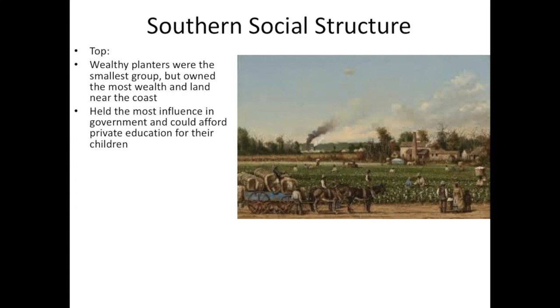And so, again, the wealthy planter class will be very small, but they're going to be running the show in the South. Of course, that's going to lead to a lot of resentment among a lot of other people, because the other classes are much bigger in number but feel like they have an unfair amount of power. They have too little power in government. And that's going to really be manifested in Bacon's Rebellion, which will be very significant, which we'll talk about later on.